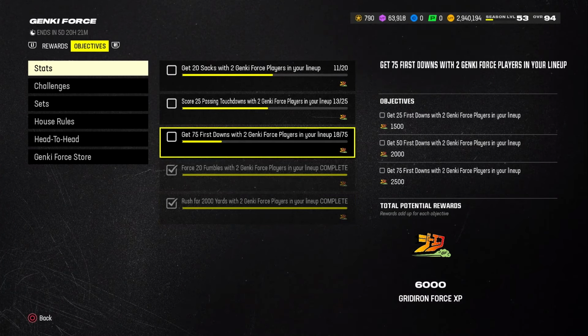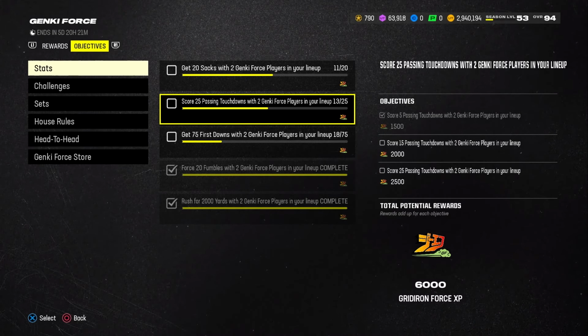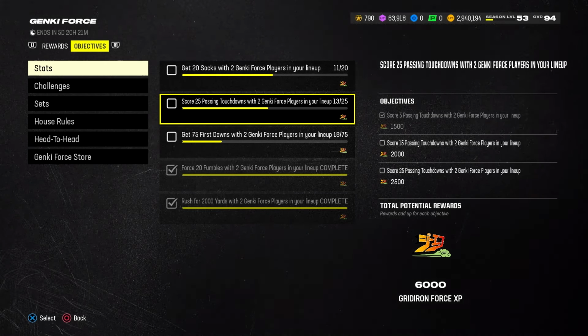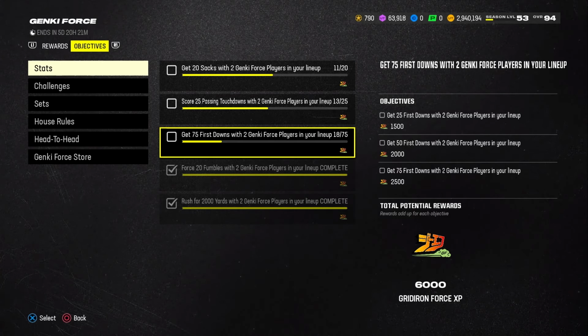Now, how can we get these missions done and get them done quickly? Well, you actually might want to grind for these, because in 5 minutes of grinding, I got 11 sacks right here, and then in another 5 minutes of grinding, I got 13 passing touchdowns. That's 50% of the way on both of these missions, plus we got progress on our first downs at the same time. Let's talk about it.